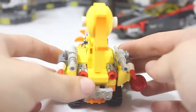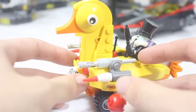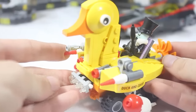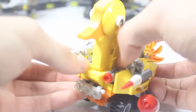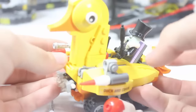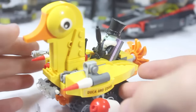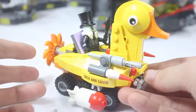Now, obviously, this is completely decked out with missiles, and it has tons of launchers, and I think it has like 4 things you can launch, and then the little missiles on the side. It's just very cool. And I think the design of the duck is very, very neat. And he has a nice little purple seat in there, and then the little sticker on the side that says duck and cover. Haha, I see what they did there. That's funny. So it's a great little vehicle, and it can tread.